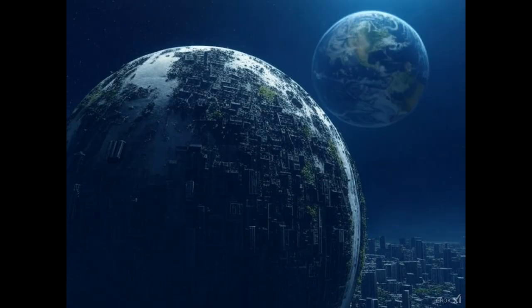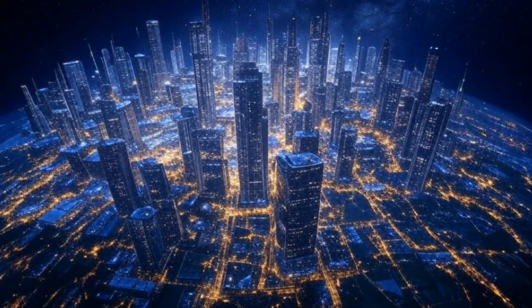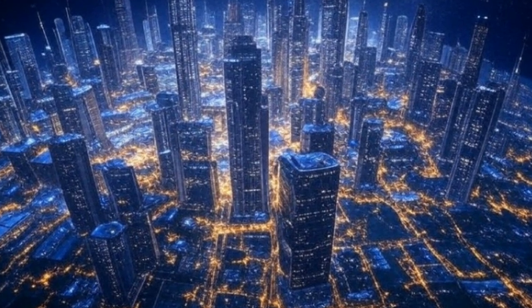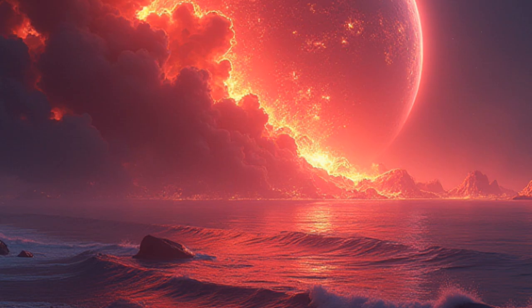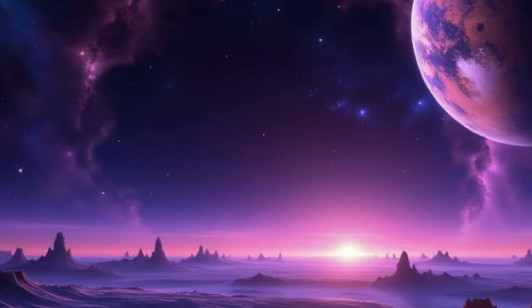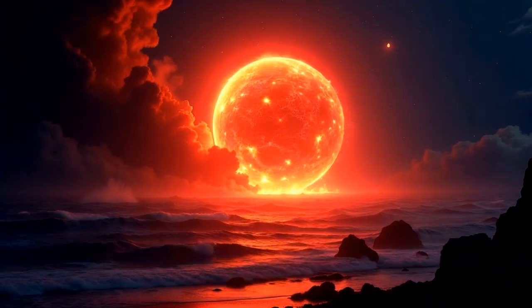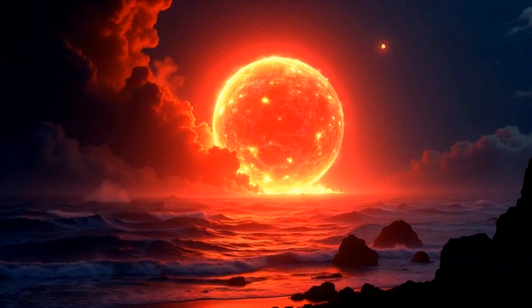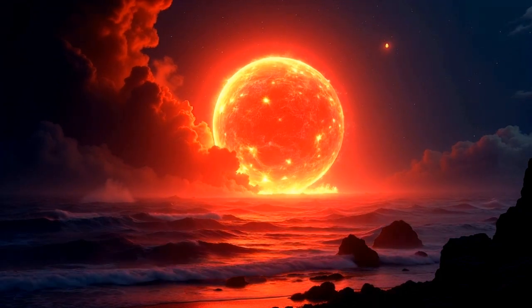Well, first of all, speed. Right now, with our current technology, it would take thousands of years to get there. Thousands. Yeah, it's crazy. So we need some kind of major breakthrough in propulsion technology. Okay, so like faster than light travel? Warp drive or something like that? Well, that's the dream, isn't it? But realistically, we're probably talking about something like fusion propulsion. Okay. Which could theoretically get us to a significant fraction of the speed of light. Still pretty fast. Yeah, definitely much faster than anything we have now. But even then, we're still talking about a journey that would take decades, at least. Wow. So it wouldn't just be like hopping on a plane. No, not at all. It would be like generations of humans living and dying on this spaceship before they even reach their destination.